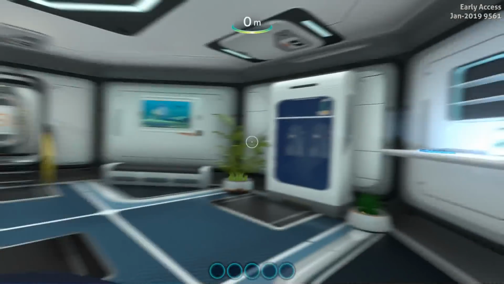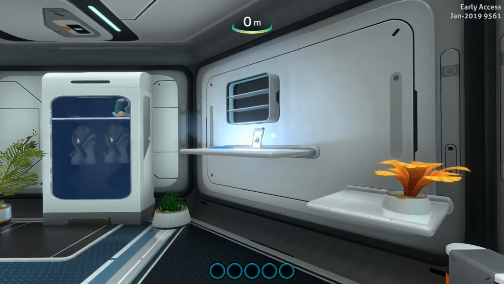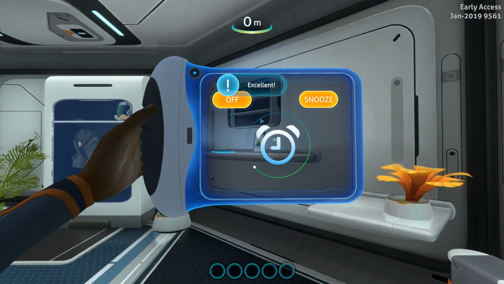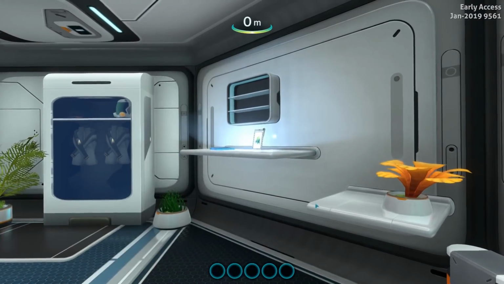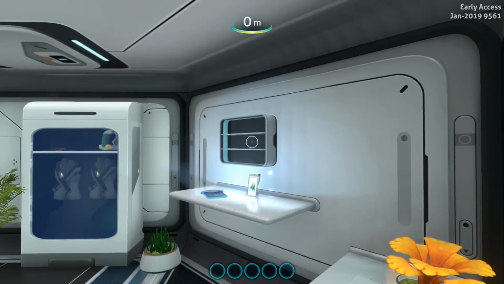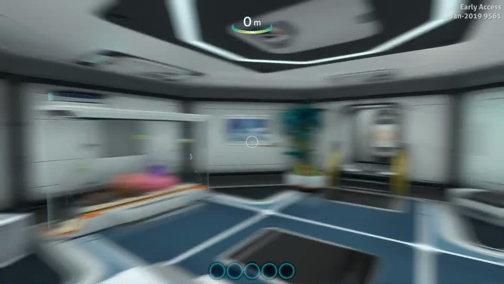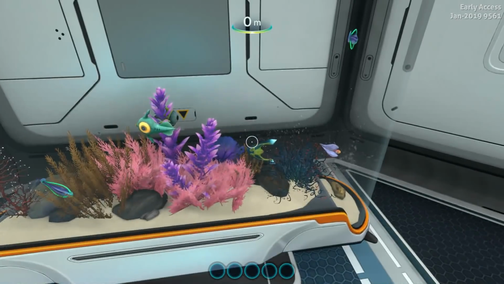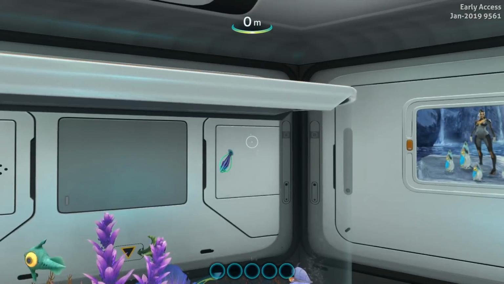I have plants! Oh my gosh, I have plants. This is so cool. Okay, that's my alarm, I guess? So let's open up our tab, turn off our alarm. Nice little stretch. Are we in our... Oh, this is so cool. Look at my little eyeball fish. Oh, hey, and it's a boomerang fish. Look at that bladder fish.